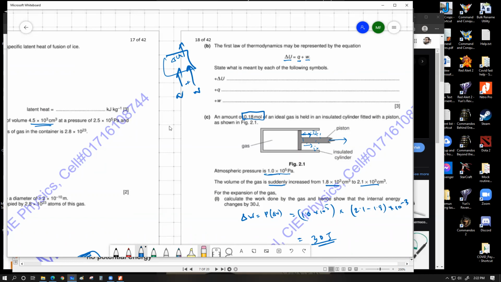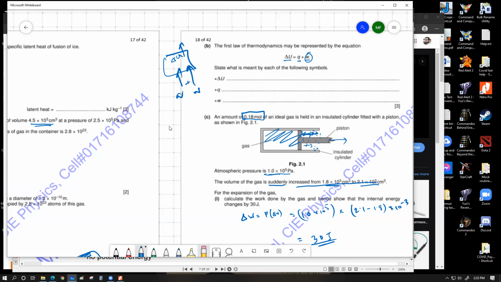এখন এই ইকুয়েশনের মধ্যে W মানে হচ্ছে work should go into the system. But as per the question, it says the volume of the gas suddenly increased from this to this. তার মানে কি আমাদের এই পিস্টনটা বাইরে দিয়ে গেছে, so the inside volume of the gas got increased, right? When the gas inside the cylinder got increased, it had to actually push out the atmospheric particles over here to move out. ঠিক না?